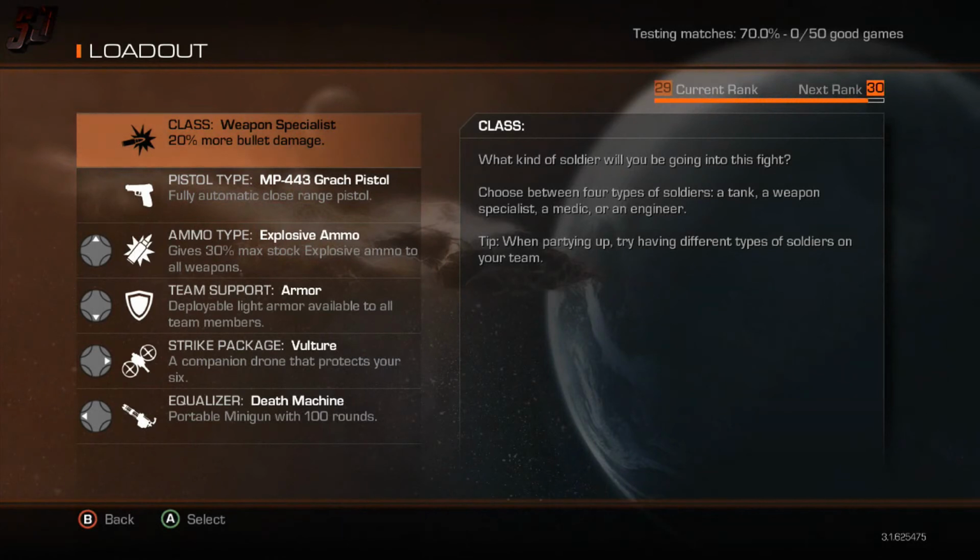Now, this is the loadout that I will be using in this game, which is the Weapon Specialist loadout, which gives me more bullet damage, as well as faster reload and stuff like that once I rank it up later in the game.